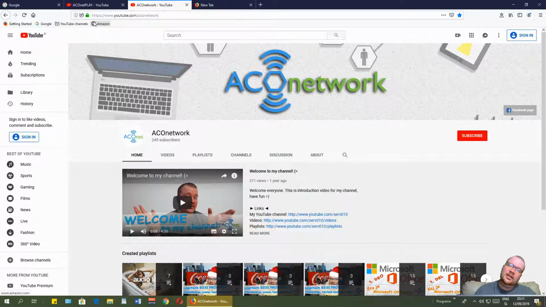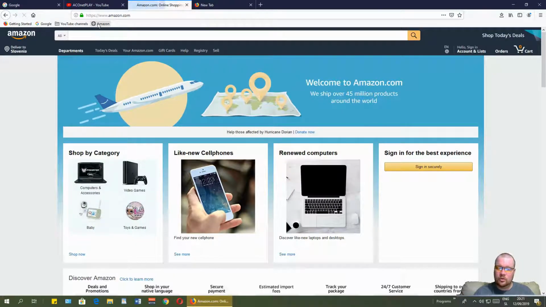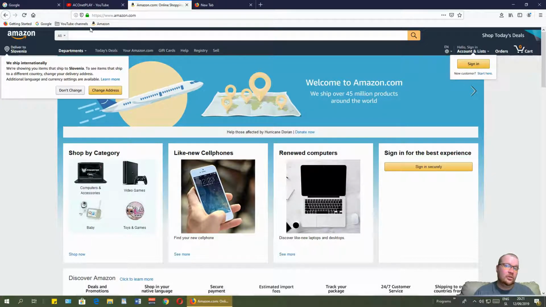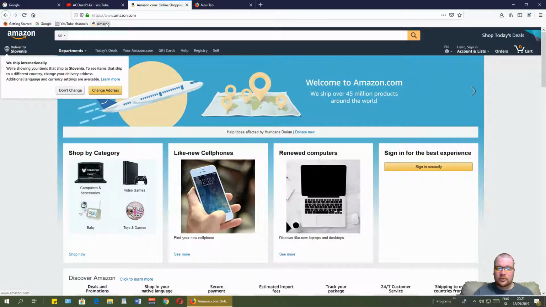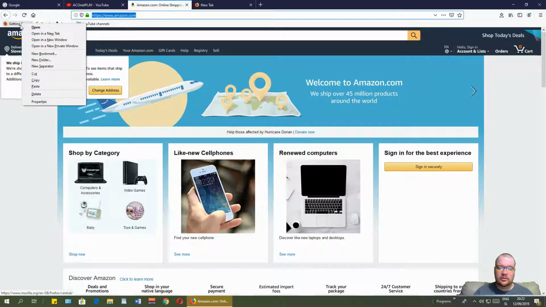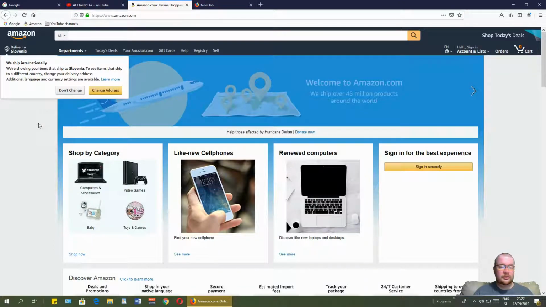But as you see, the bookmark icon is blank. We need to click on the bookmark, so the web browser would take the icon logo of the website, so the web browser can show you. And now you can also move it, do with it whatever you want. You can also delete a specific bookmark, let's say getting started. Right mouse button click on it and click delete. But remember, if you delete it, you cannot get it back until you bookmark it again.